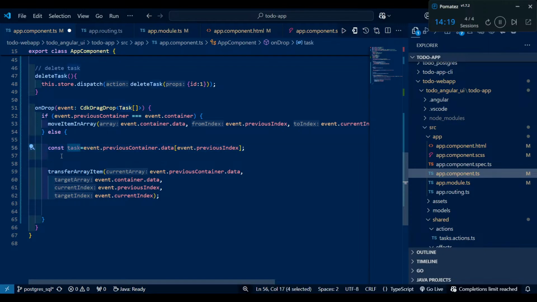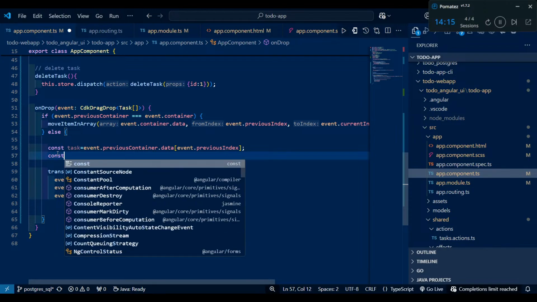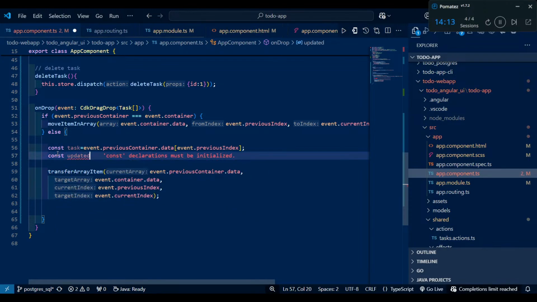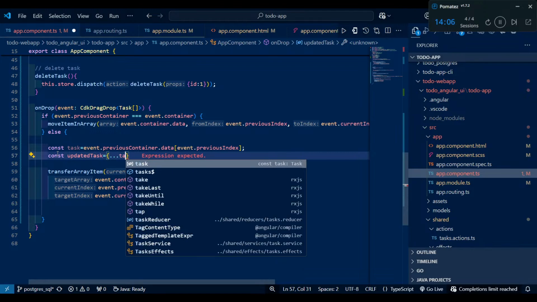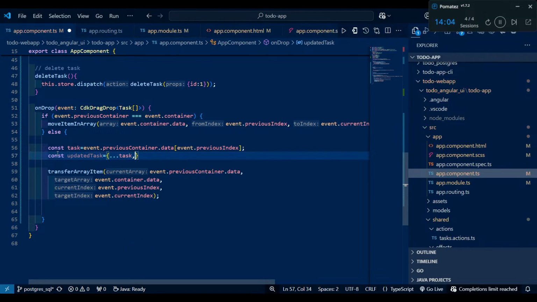task information. And what we can do here is const updatedTask, and afterwards we will use the task copy.